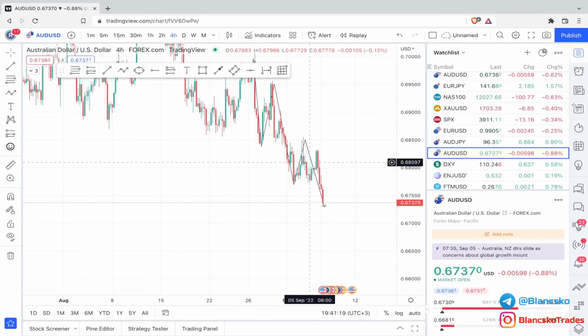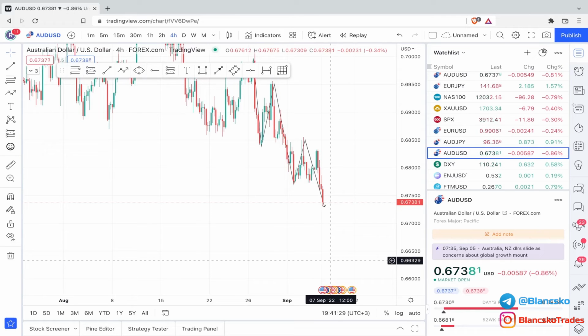Why? Because we know how to read market structure, guys. Okay, so please, please, please try to understand this. Try to go on your watchlist charts, backtest this, and please try to get the hang of it, because as I said, it's really hard to trade without knowing how to read market structure. Okay, because this ultimately tells you, okay, is the market heading downwards or is the market heading upwards?